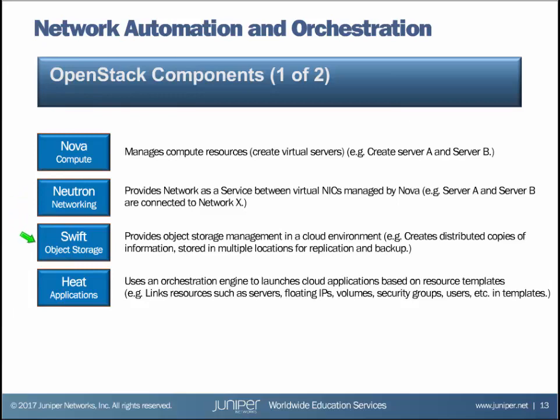There's components that handle storage, object-based storage. There's a component called Heat that actually allows you to build templates inside of OpenStack, so where you can offer service chains to your customers. Hey, here's, you need a Linux virtual server, a couple of load balancers, and a firewall. It's basically a package or a template that a client can select, and that template will tell OpenStack what components, what virtual machines need to be spun up, and how to network them together, right?